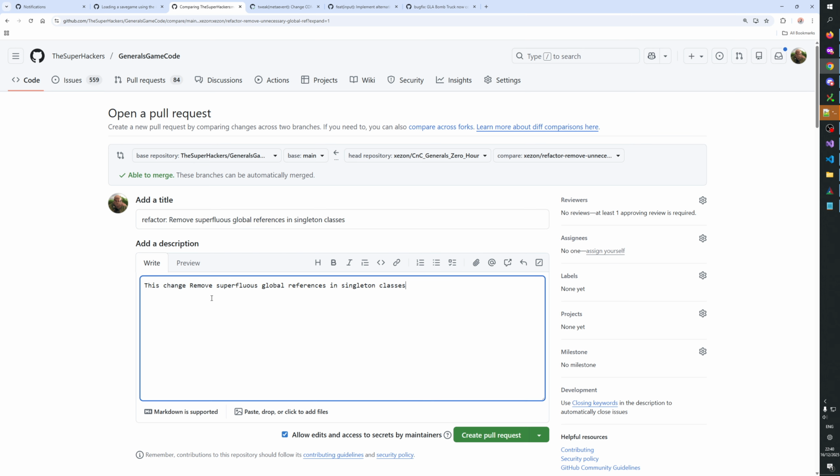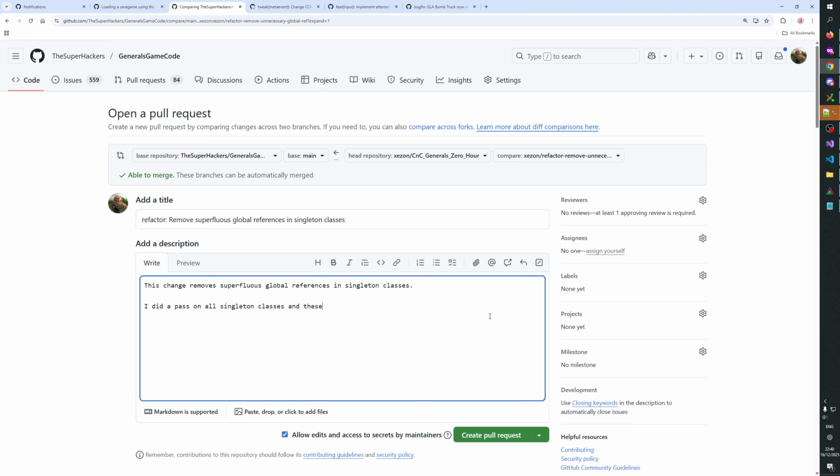Let's change. Just removes. Edit the pass on all singleton classes.